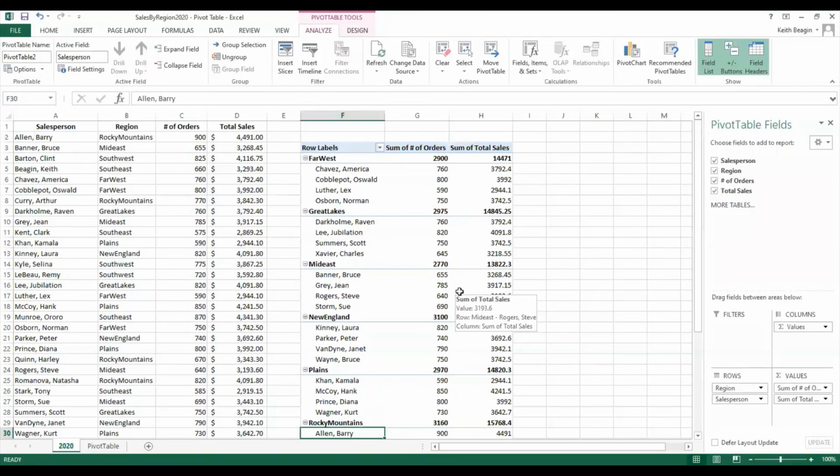Okay, so I hope you enjoyed this video. I just walked you through these steps to create a pivot table and showed you how to build your pivot table based on your specific question. Okay, so good luck if you want to try this on your own, and take care.